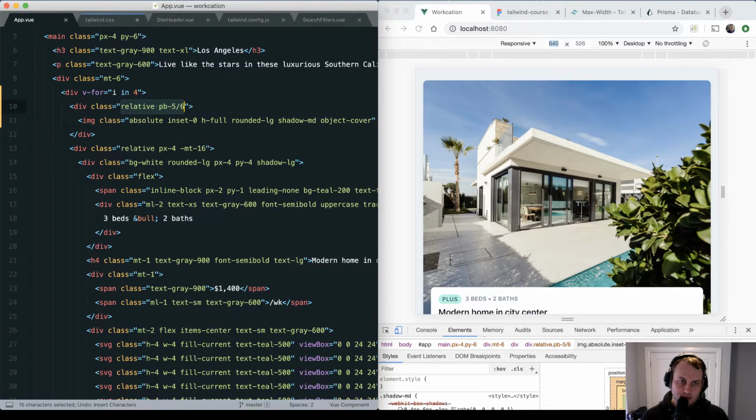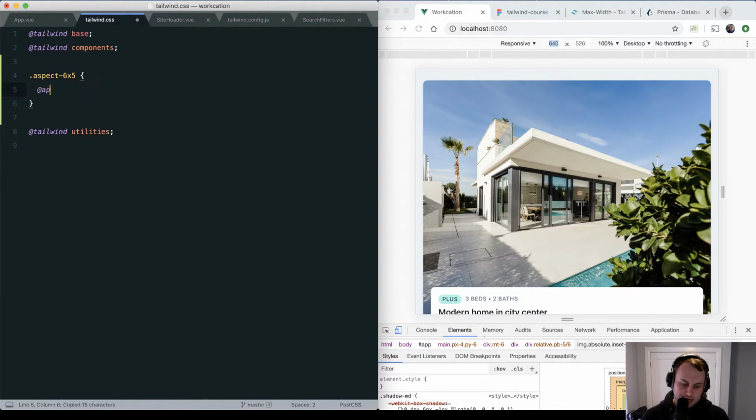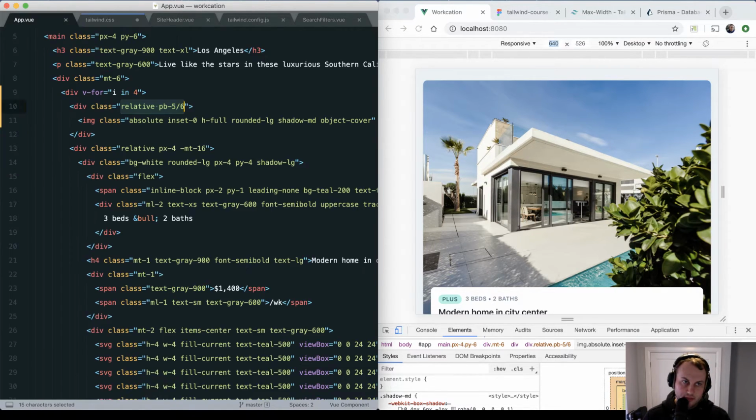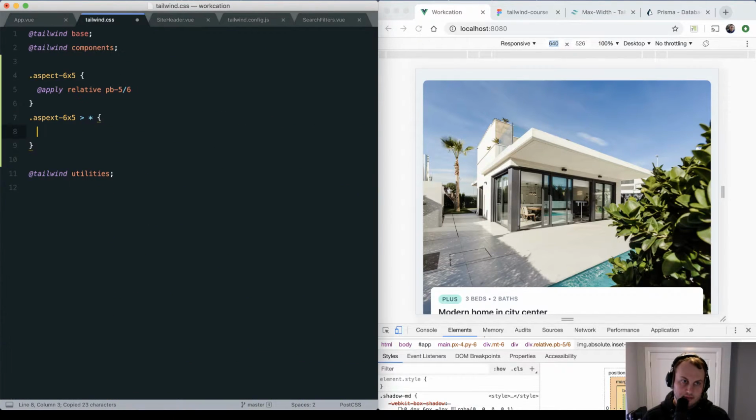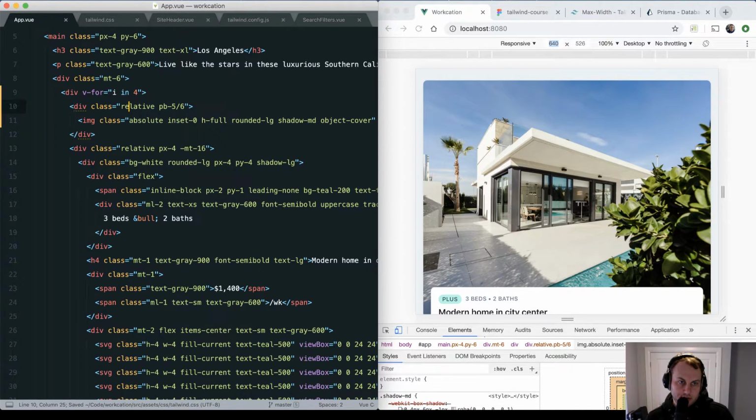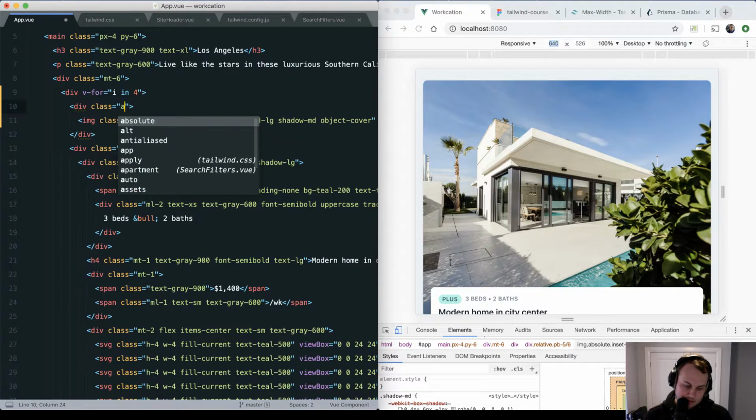The other way, we could use Tailwind's apply stuff, right? So we could say apply this, and then say dot aspect 6x5 any direct child. Then we can copy the things that are relevant, which is really just these things. We can say apply that, and now we could just change this to be aspect 6x5.